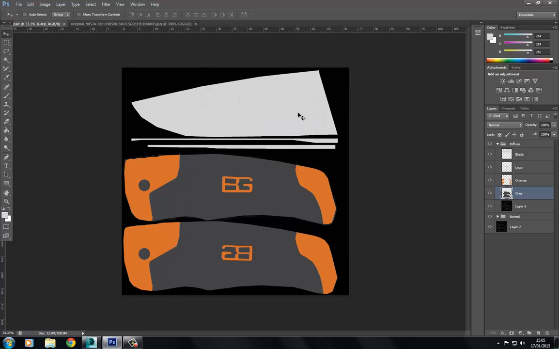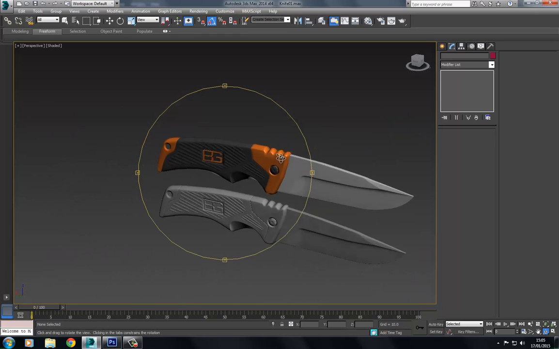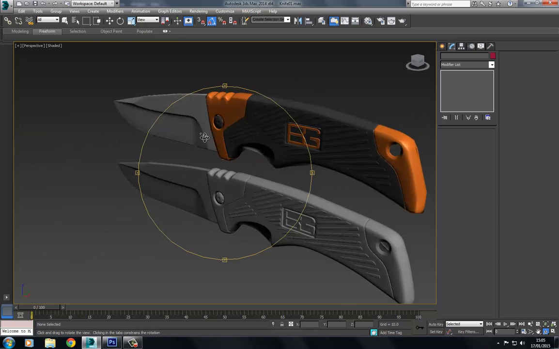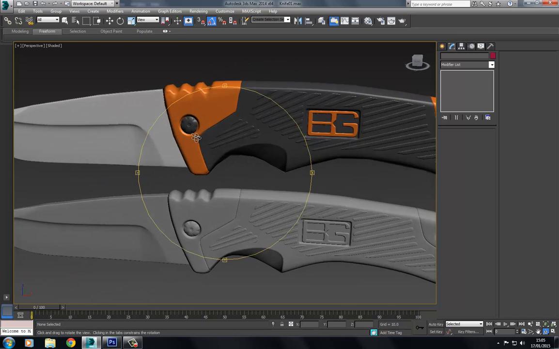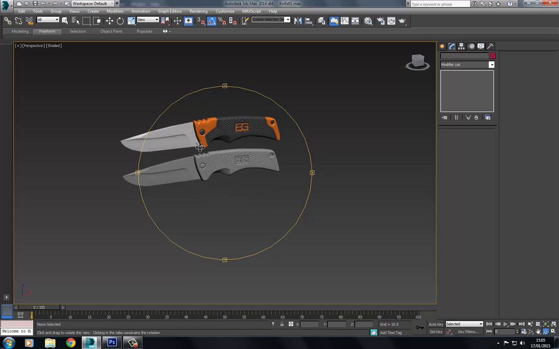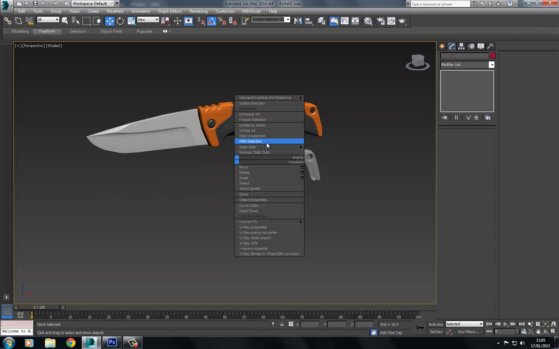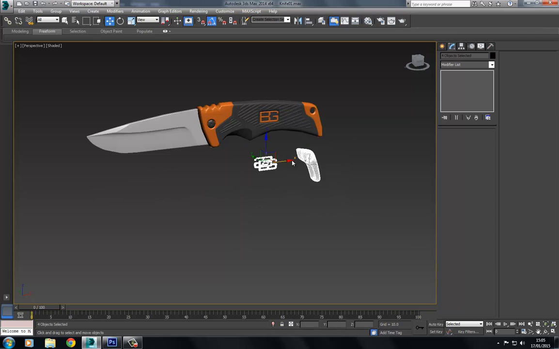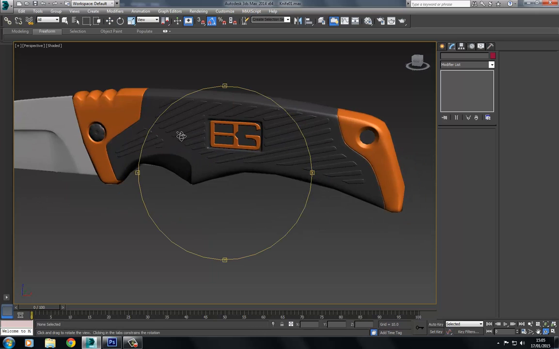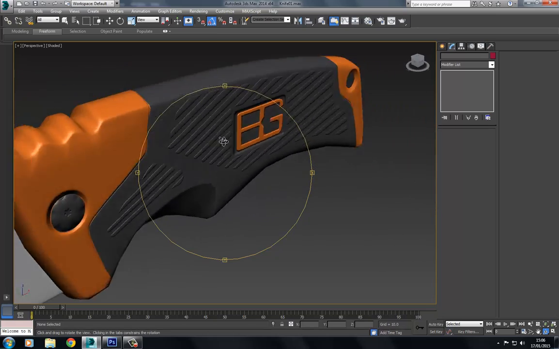I'm also going to press Control S to save what we have here, and I'm going to jump into 3ds Max here, sorry. So I'm going to hide this as we don't really need this no more. So you can see we have the base diffuse, and a lot of the shadowing is coming from the normal map here.